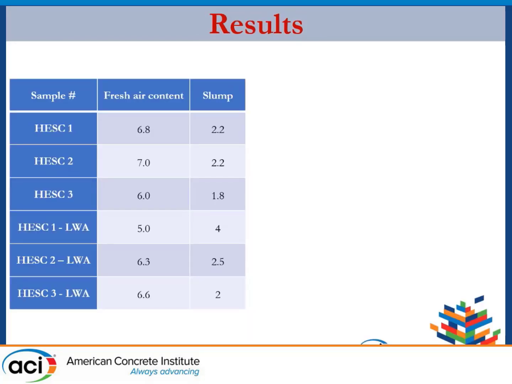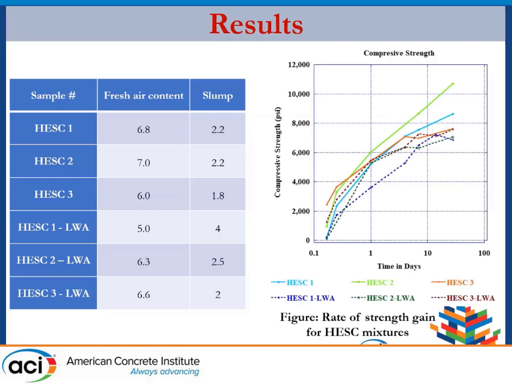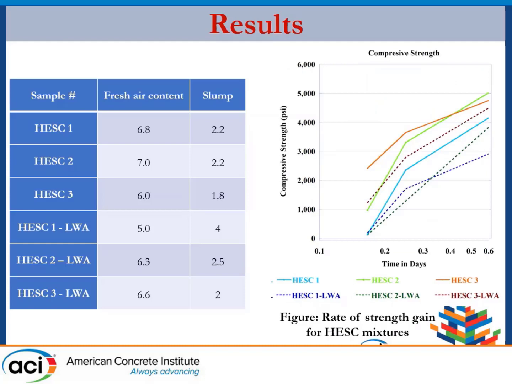The fresh concrete properties for all six mixtures were within the targeted range, and as you can see, they were all able to achieve the minimum concrete compressive strength. The samples with internal curing achieved a slightly lower compressive strength than those without it. We wanted to make sure they achieved the minimum requirement of 1800 psi within 6 hours, and you can see on the board that they all did.